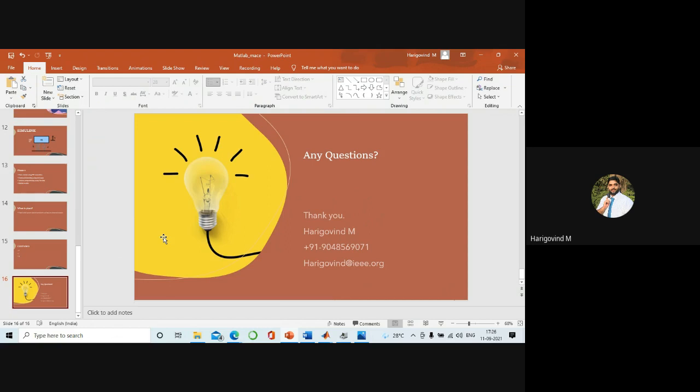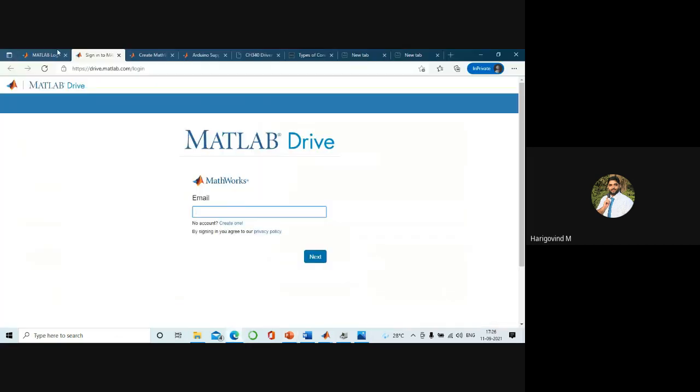We worked on a simple half-wave rectifier, and finally I gave you basics on how you can download Arduino files and Arduino supported libraries, and how you can add the corresponding block and work on that. If you have any more doubts, let me know.